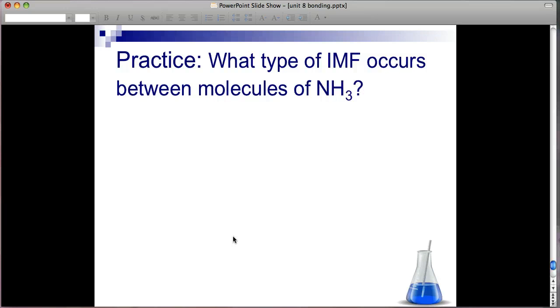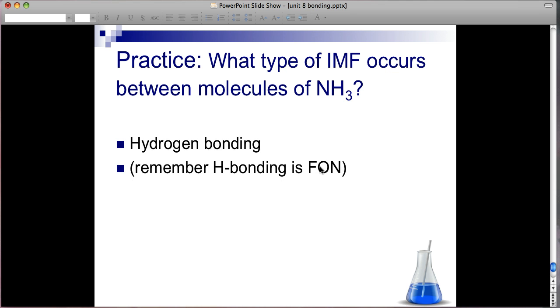So what kind of attraction is between nitrogen and hydrogen? So keep in mind, this would actually be a pyramidal shape. It would be considered polar, and we do have hydrogen, so that makes me think, is this going to be hydrogen bonding? So what are the three elements that we must have? Remember, hydrogen bonding is fun, so we need to have fluorine, oxygen, or nitrogen, and we do have nitrogen, so this would be hydrogen bonding, because remember, can't forget about this.